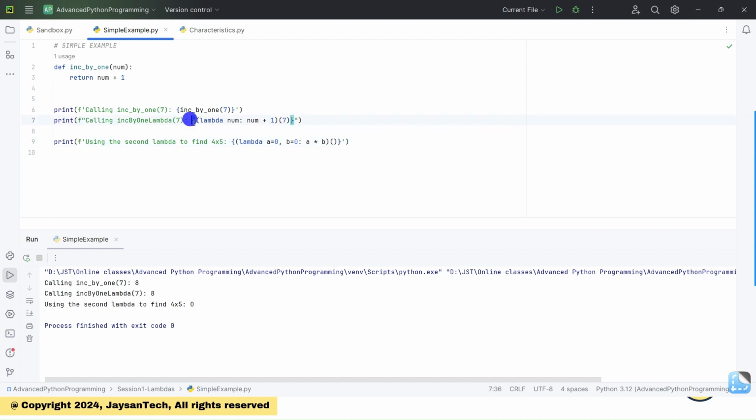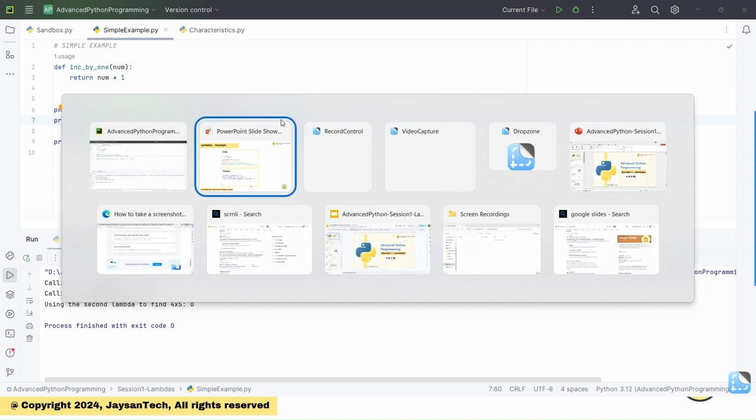Okay. So I hope you understood it. Just to recap, I have opened a set of parentheses. I've used the lambda keyword to define the lambda, and any argument I want to pass to it, followed by a colon, and then I have given the body of lambda. What it does, it just adds 1 to my number. And to invoke the lambda, I follow this by another set of parentheses. Inside that, I'll be passing my arguments. So this is the basic syntax for using lambdas, right?